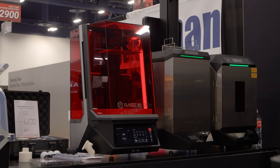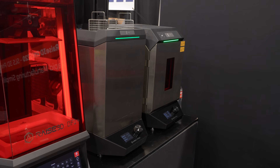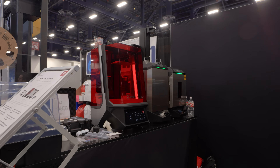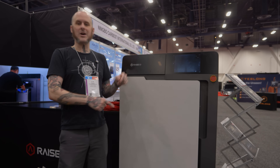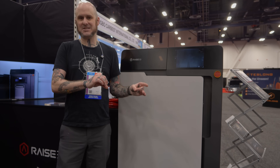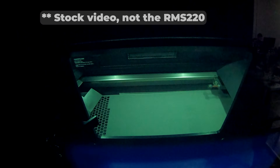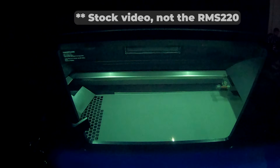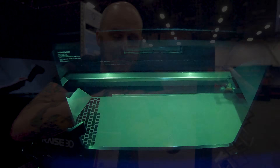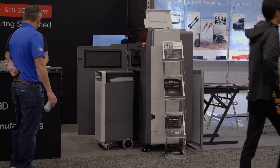Over here in the Raise3D booth, they have their new DF2 Plus resin 3D printer — it's been out a few months and it's a bigger machine than I anticipated, with industrial-looking wash and cure stations. But the star of the show for me is the new RMS 220, a SLS 3D printer. Quick explanation for anyone unfamiliar: it's a chamber filled with fine plastic powder dust. A laser sweeps over it melting various areas as your model dictates, building down through the build volume, sweeping new powder over the top and melting it to the previous layer — just as with any 3D printing process. For their first machine in this category, it has some interesting perks.